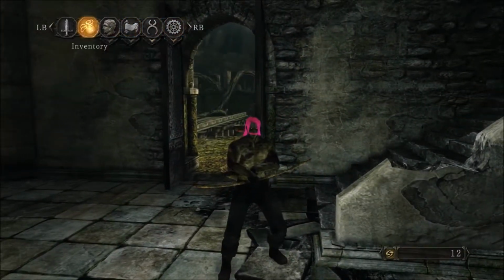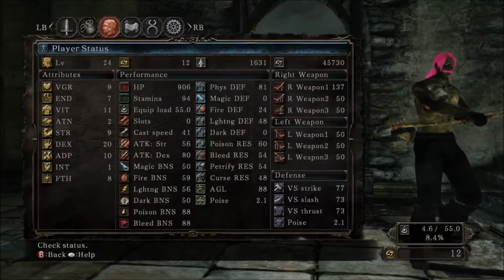I've leveled up my dexterity from 14 to 20 and my adaptability from 3 to 10. That's all that's changed level up wise.